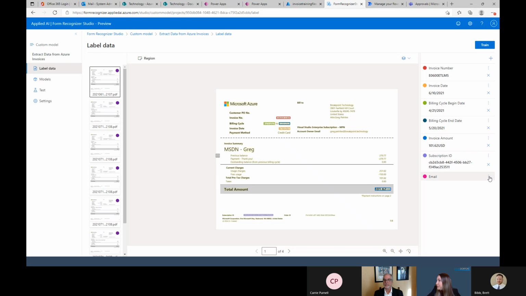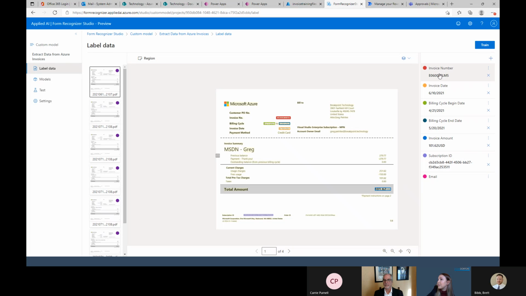Once you create the field, you can go over here to the ellipses, and then you can specify the data type for that field. Since string is correct for email, I'm going to leave that. The next thing that you want to do is, one by one, move through the different sample files, and map what piece of information corresponds to what data field.